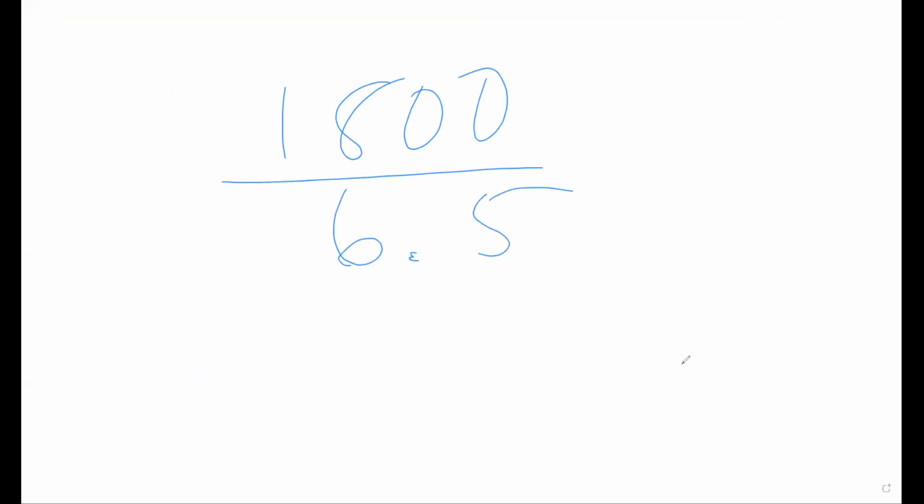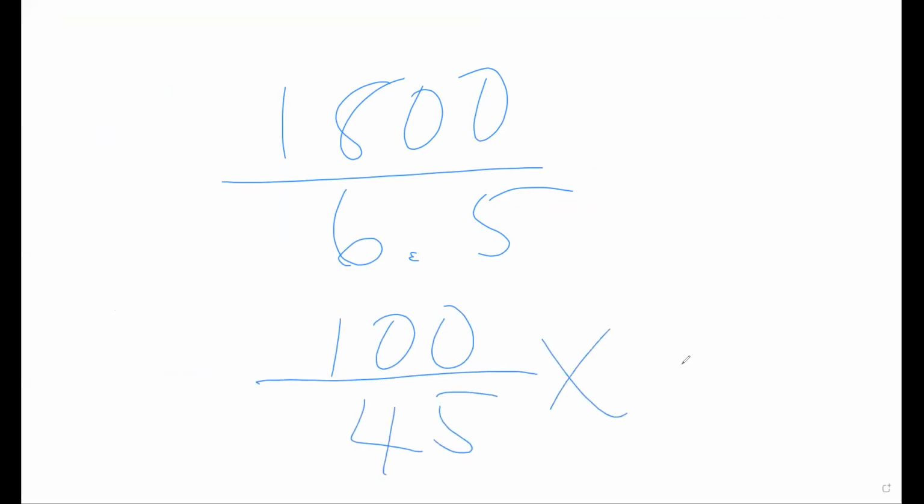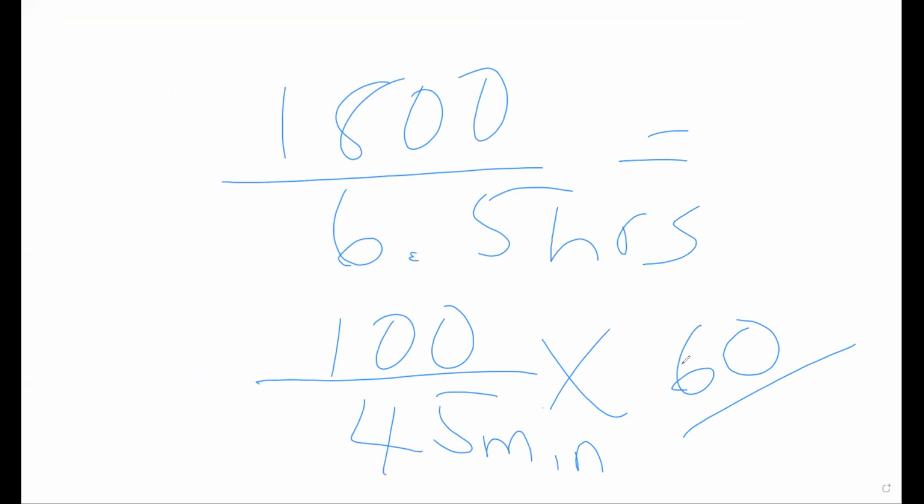Okay, good. So the first one should have been set up like this. And the second one I would have set up like this. And the reason being, because this is in minutes, so I have to convert. This is in hours. That's what I have to remember, because ultimately my answer has to end up in mLs per hour. So this has to go. Okay? We good with that one?